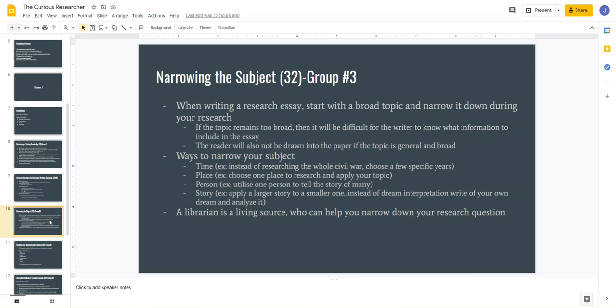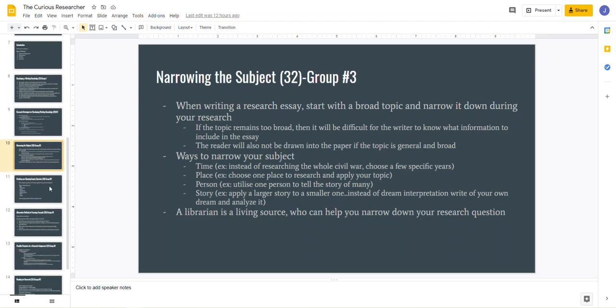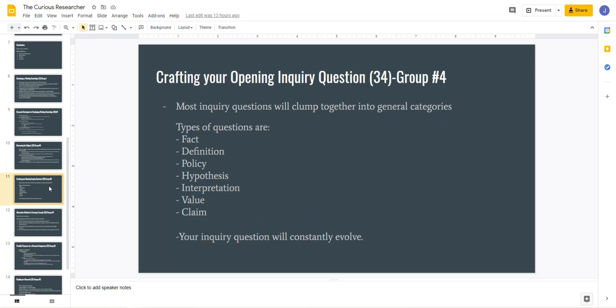Then you get a chance to narrow the subject a little bit. Some of you have come up with some pretty broad topics. What you want to do is look at a specific time or a place or a person, a way to narrow it, maybe a different aspect of your topic. If you're talking social media, well, there's so many social media sites out there. Narrow it. What is it? Facebook, Snapchat, Instagram, Twitter, Twitch, whatever it may be, Reddit. Wherever people share it, you can consider social media. You have to be able to narrow that down to a platform or two and really a cause and effect, some sort of a problem solution.